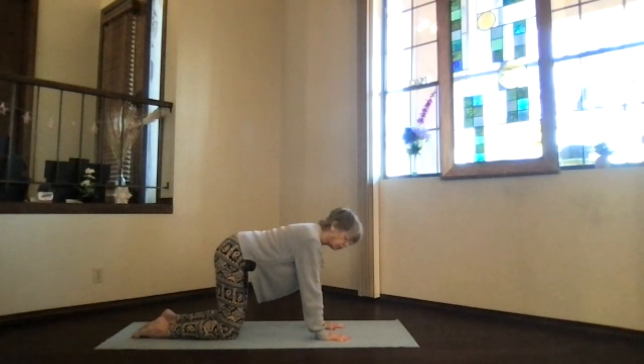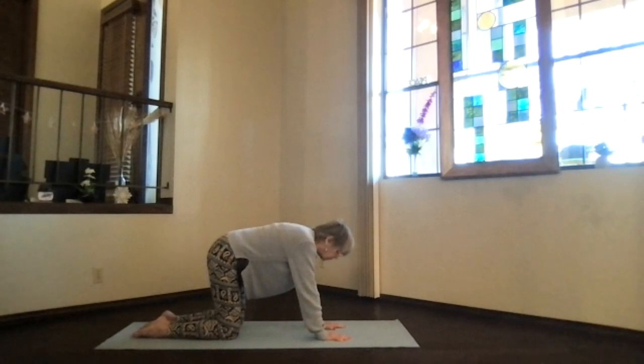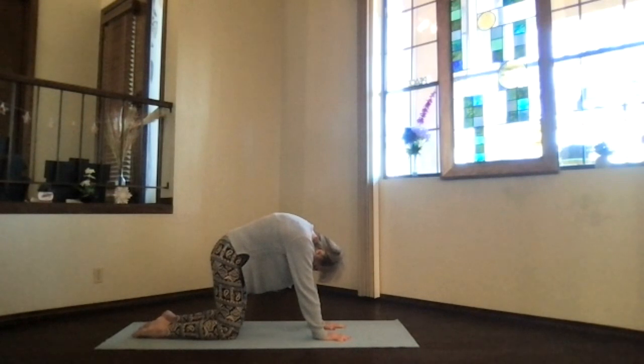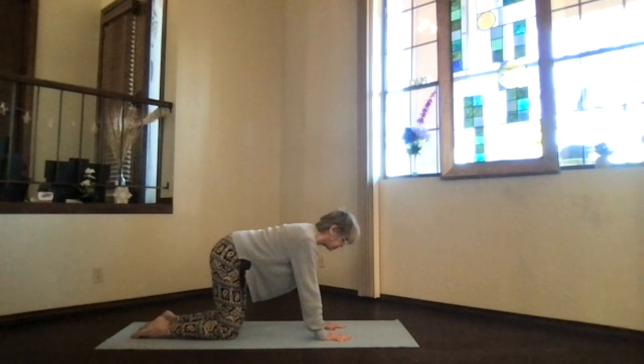We're going to first just work through the whole spine. Start at your sitting bones — lift them and drop the ribs. Look forward as your heart drops toward the floor a little bit into a back bend, just feel that whole spine sinking. And then start at the sitting bones, tuck them down toward the floor, bring the ribs up, keep the shoulder blades up, tuck in the chin, top of the head down, coming into a forward bend. Then inhale and come back to neutral, and stretch the sitting bones and crown away from the chin.